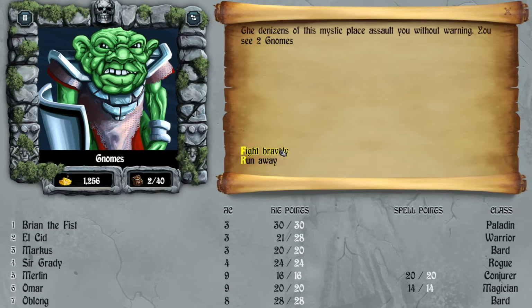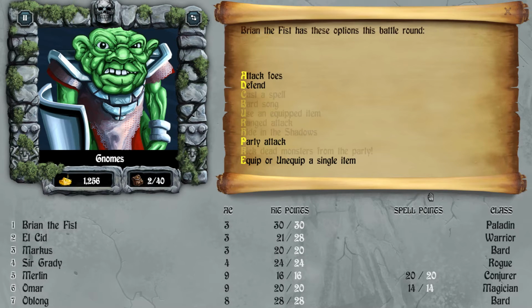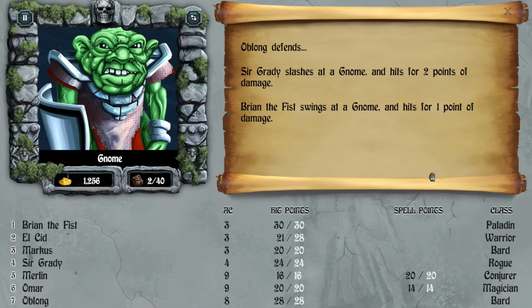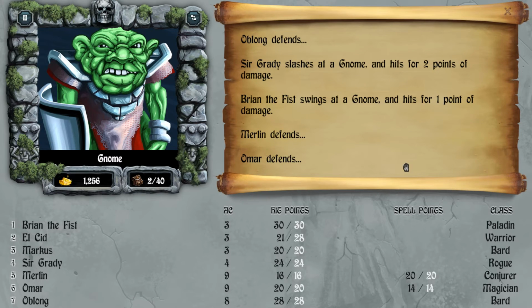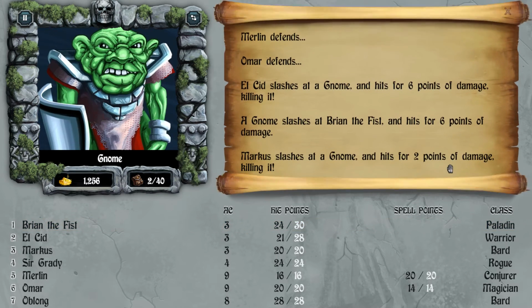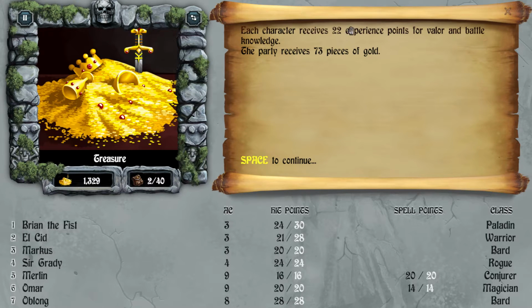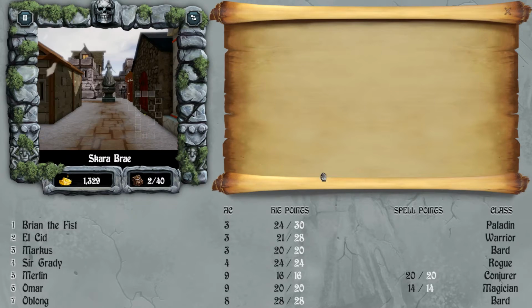So this is just a random encounter, and you can use the keys. You can say F, A, D, D, D, yes. Whack, whack. Awful. One's dead. We killed them, but a gnome hit Brian the Fist. It's a gnome, for goodness sake. But we've got 22 experience points and 73 pieces of gold.